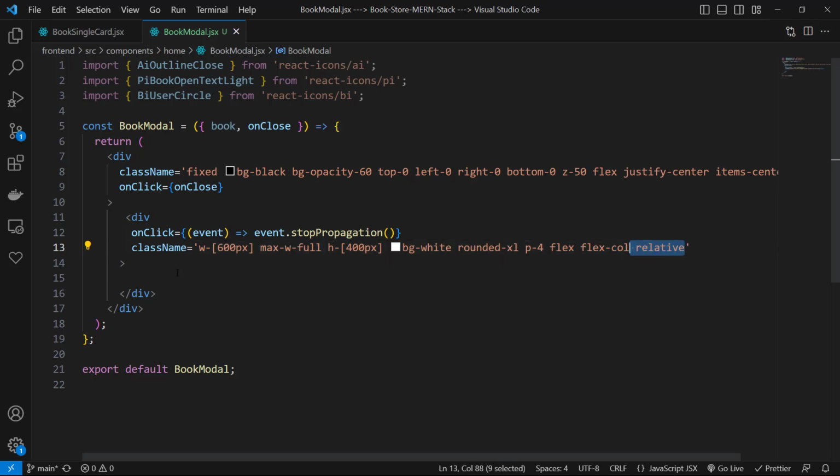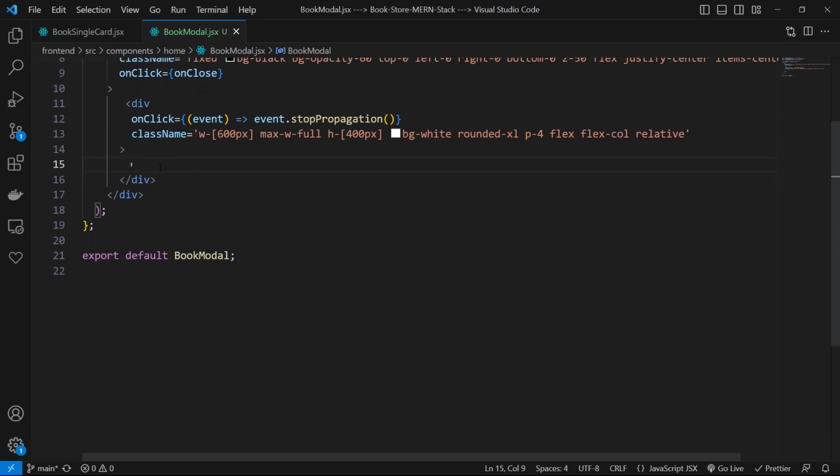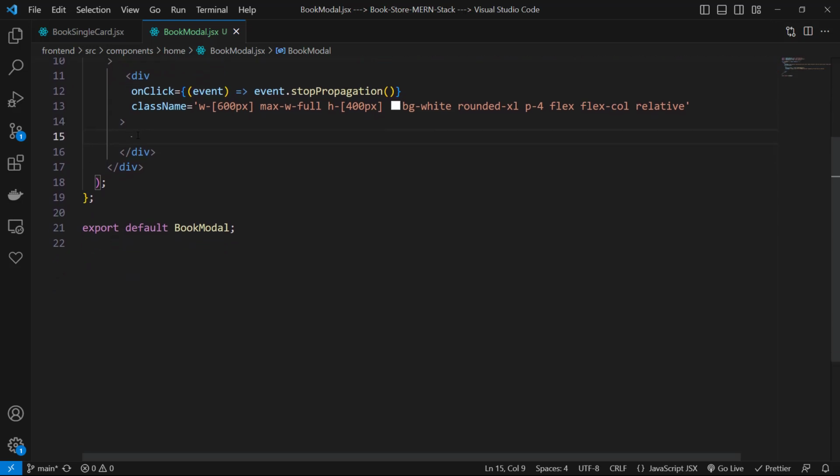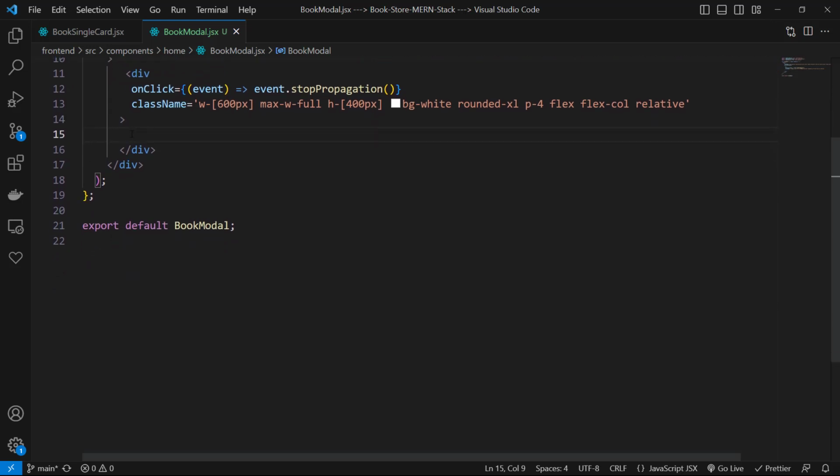We use stopPropagation so that with each click, the parent onClick would not be invoked, because we need this modal to be closed only in two conditions. First, click outside of the modal white area, and second, click on the red close button of the modal white area that we will implement soon. Now, we have our modal and we can show anything we want.